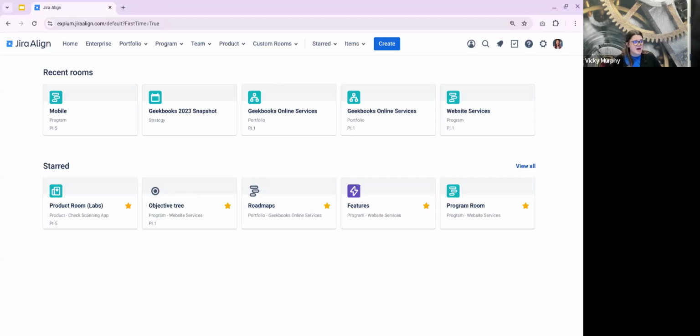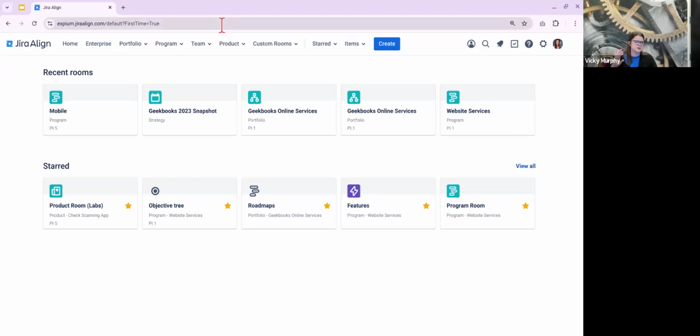Here's Jira Align, and I like to start with a quick navigational walkthrough because I think it starts to really demonstrate how some of those concepts we were talking about, in particular that people work in time piece, really does implement into the tool here and really is what the tool is truly centered around. So this is the homepage for Jira Align.